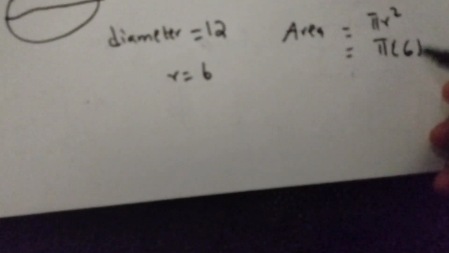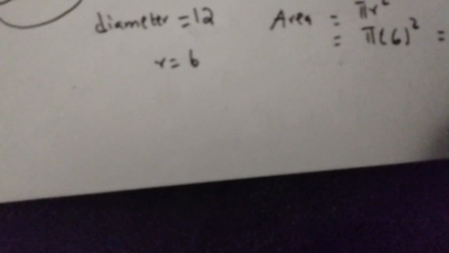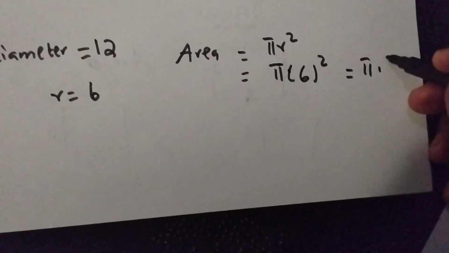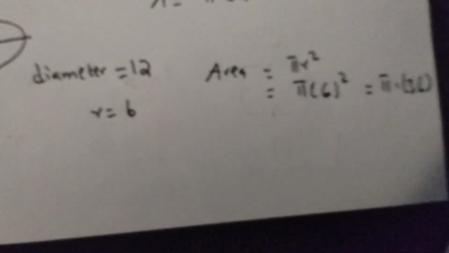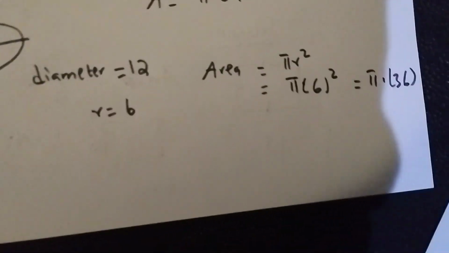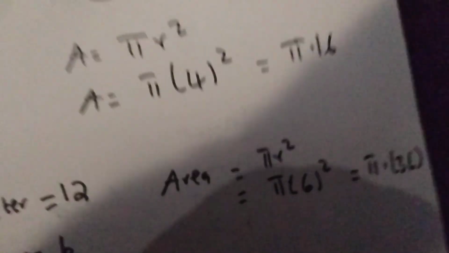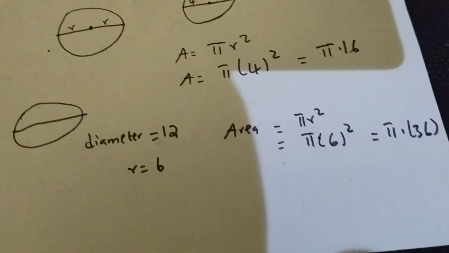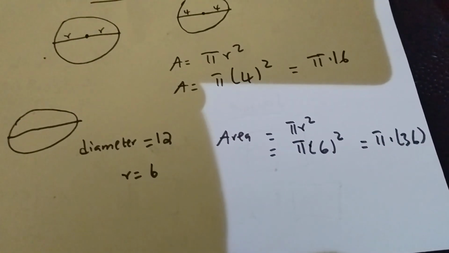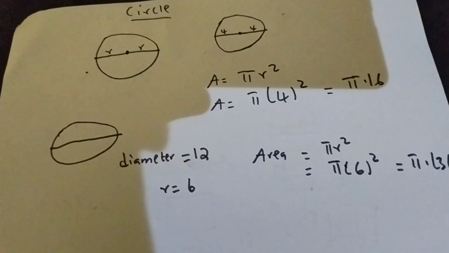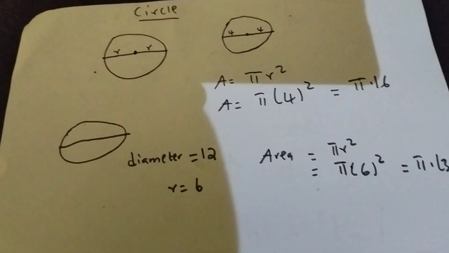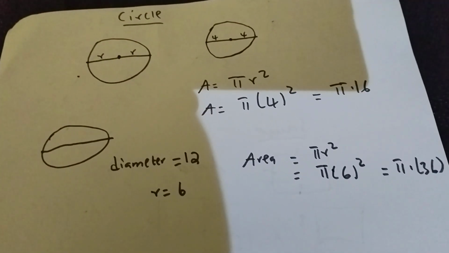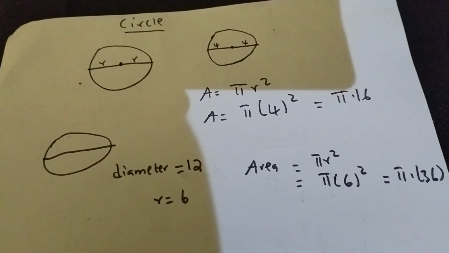This will be 6 squared. So it will be pi times 36. Then just put it in the calculator and it will give you the answer in decimals. That will be us solving the equation of finding the area of that circle. So it's all about the formula first. Once you get the formula right, then you can just go and put the values as they are. So, and I think it's clear.